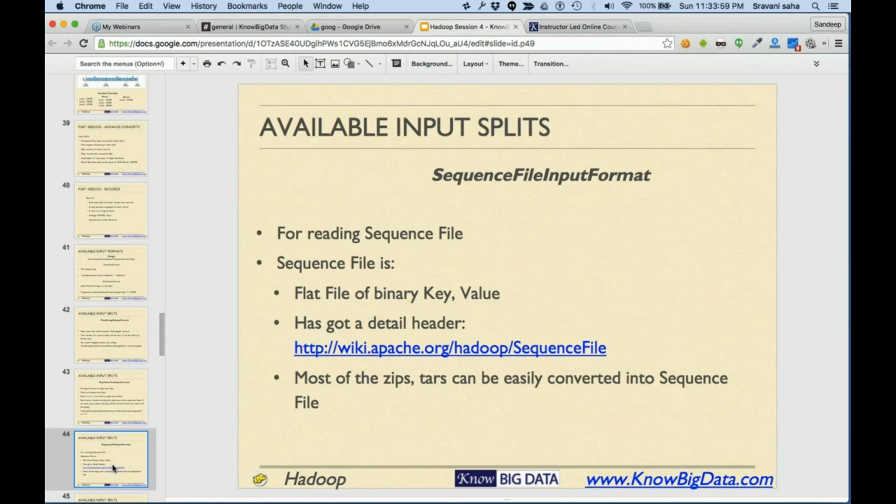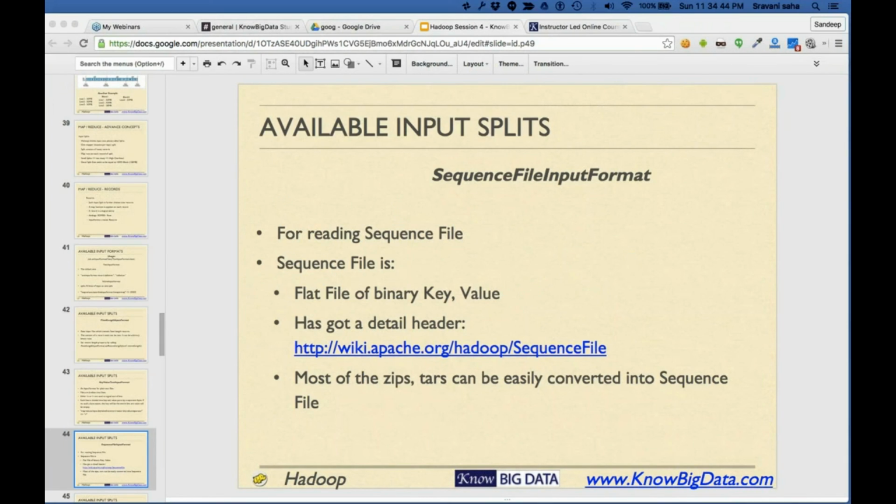Next, let's say you are reading a file format called sequence file. Sequence file is a binary format for storing binary data, and most of the data is converted into sequence file before getting stored in HDFS, because sequence file is a very powerful format. I'll go into the details about these formats.